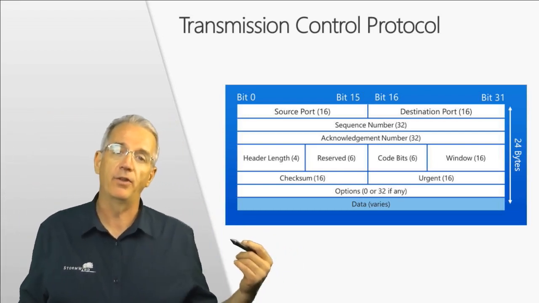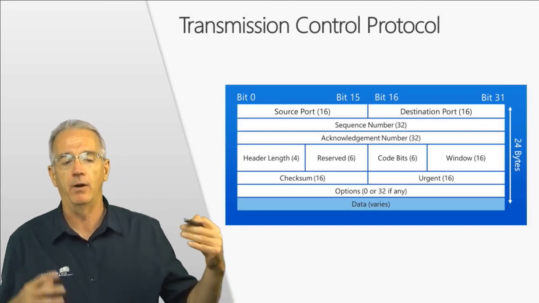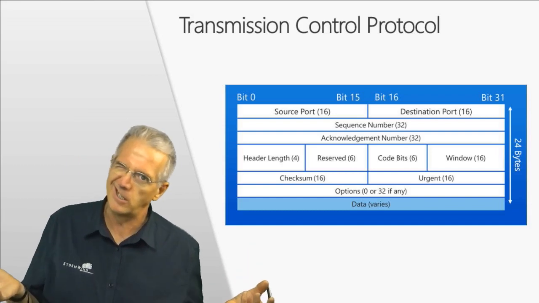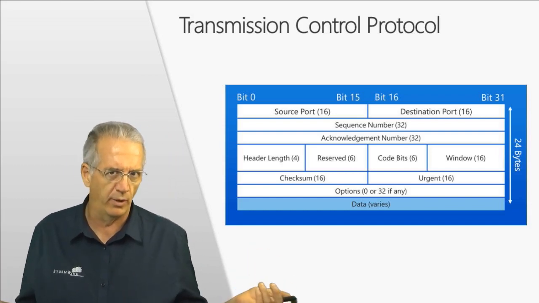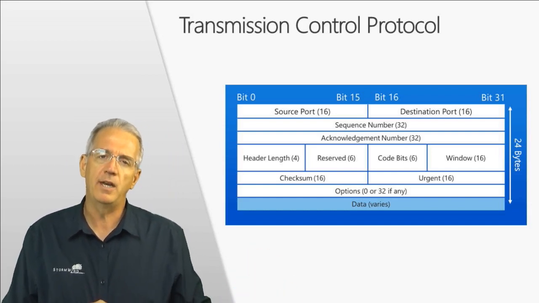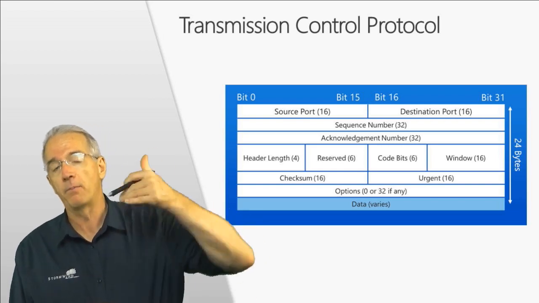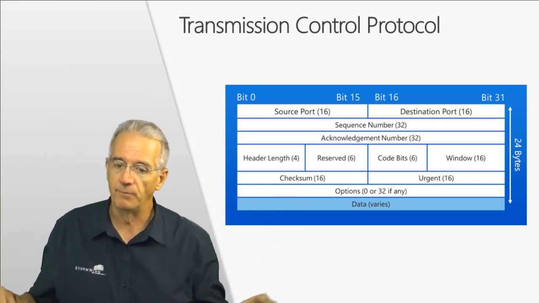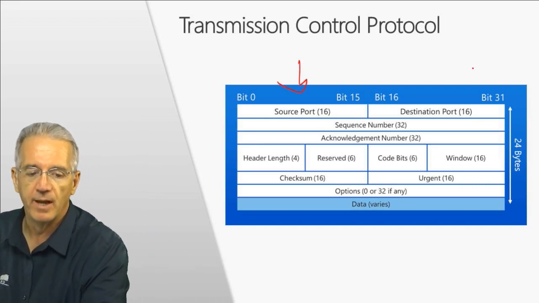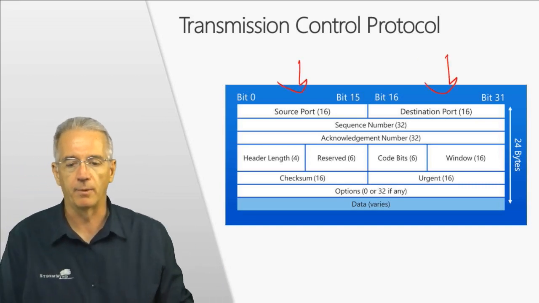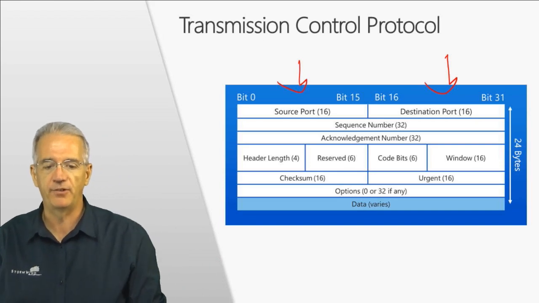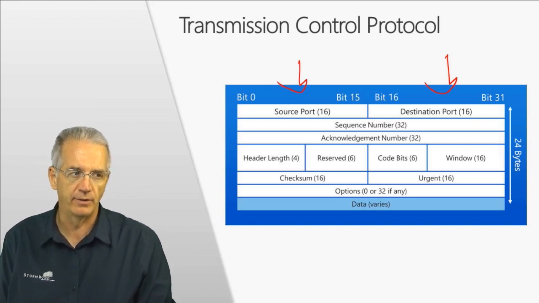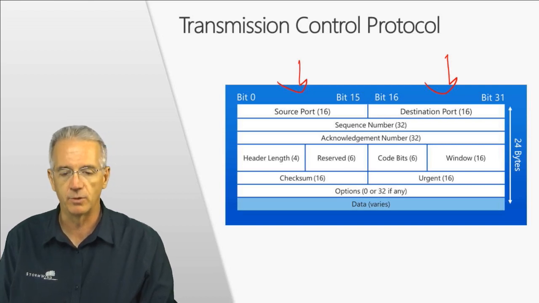So first thing we have to do is say, all right, well, I have this, but chances are that other computer didn't want to just talk to TCP. I mean, maybe it did. Maybe there's a windowing problem or something. But we need to be able to communicate with the layer 4 protocols. And layer 4 protocols are identified by port number. So we have the source port number and we have the destination port number. And that is 16 bits for each one. So 65,000-something port numbers that we can have.